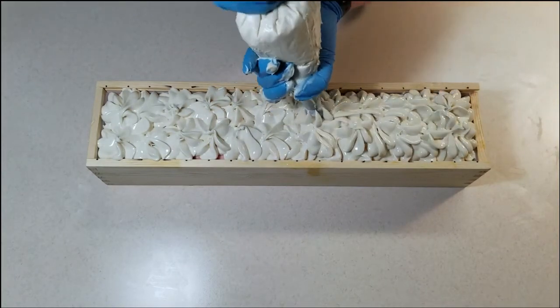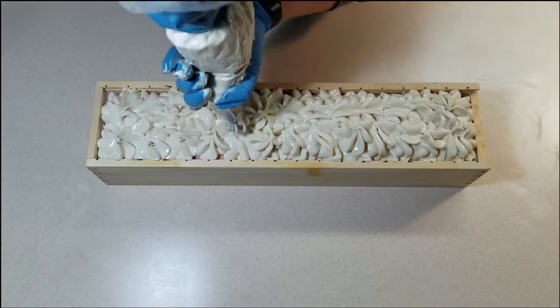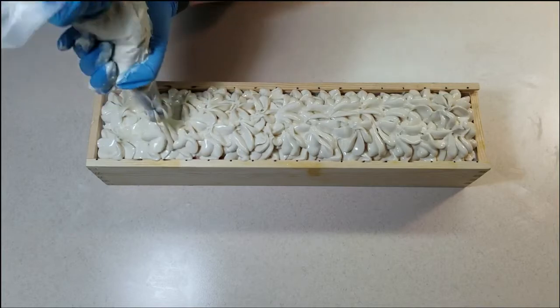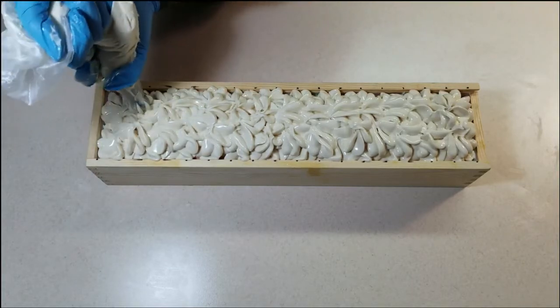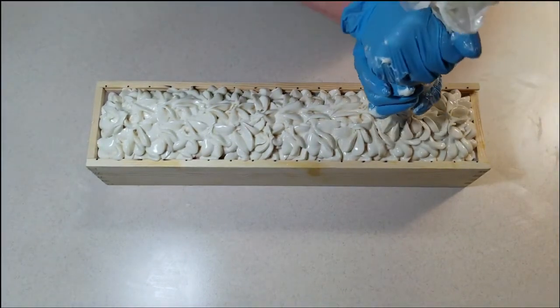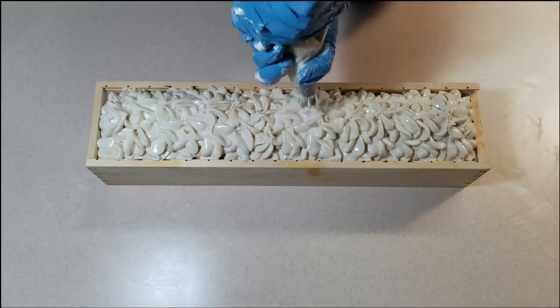So I had to refill my bag, and you'll notice that absolutely everything is a mess now. My bag, my gloves, everything. The moral of the story is that it is impossible for me to make soap without making a huge mess. This is why I wear protective gear.